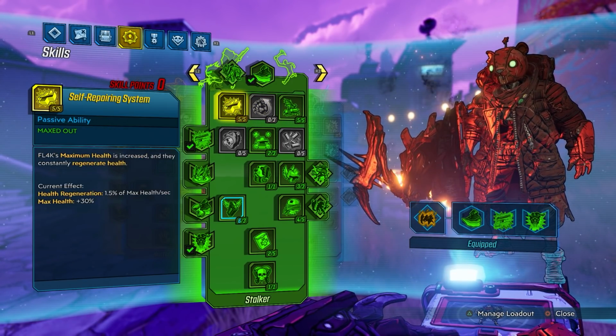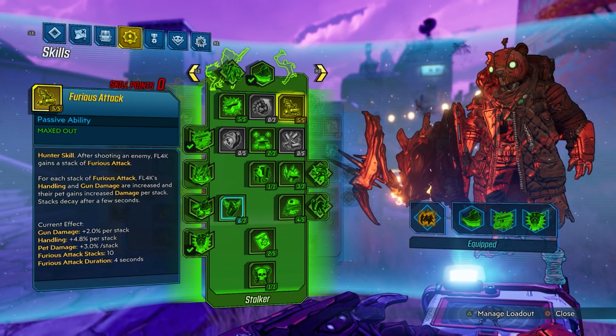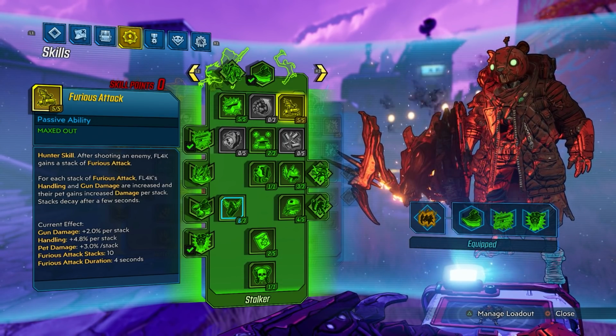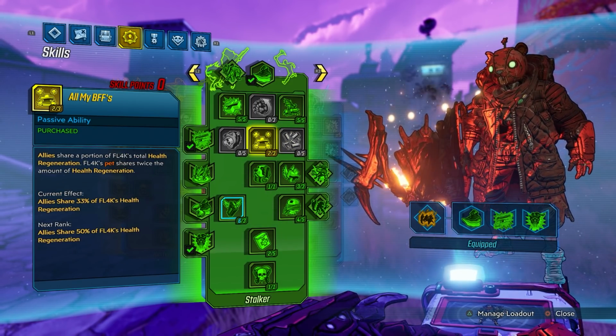In terms of the other skills in the green tree, Self-Repairing System gives you a little bit of health. You got Furious Attack. It's a hunter skill. So after you shoot an enemy, you gain a stack of Furious Attack. For each stack of that, you get gun damage, and your pet gets increased damage per stack, and they decay after a few seconds. We got a couple points in All My BFFs.